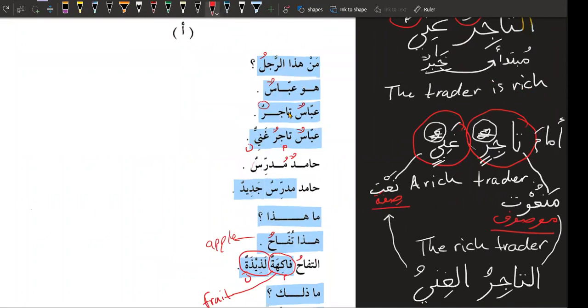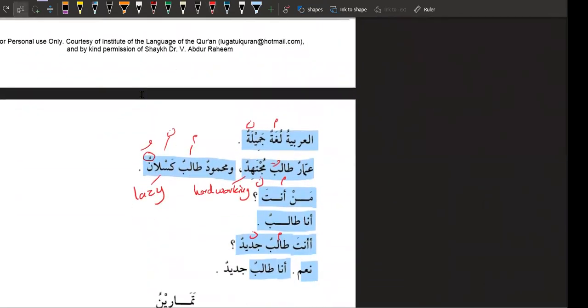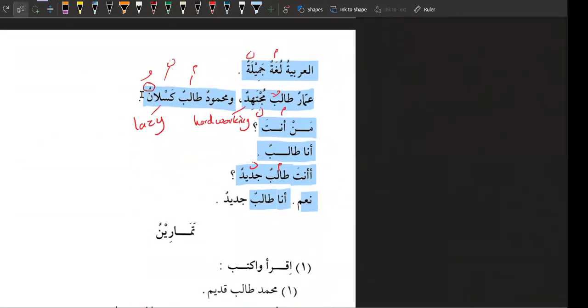Assalamu alaikum. Just wanted to ask a question about the page that's further down a bit, the way it says Ammar Talibun Mujtahidun. For that one it's Talibun, but for Mahmoud it's just Talibu. لا, طالب. Yes, it says طالب, it's just written like that. Okay, Jazakallah. I thought you were going to ask a different question. You can answer that one as well.